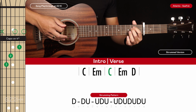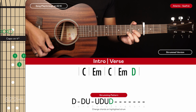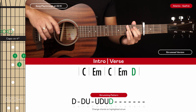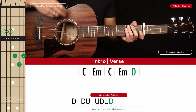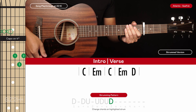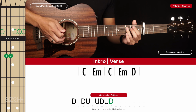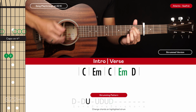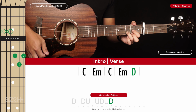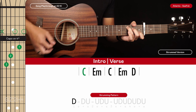And then for the fourth bar, we go to an E minor and a D. Now this E minor and D are contained within one strumming pattern. And the strumming pattern is gonna go down, down, up, up, down, up, down. And we'll just change from the E minor to the D on the final down strum. So it'll sound like this. And that's it for the intro slash verse, which sounds like this.